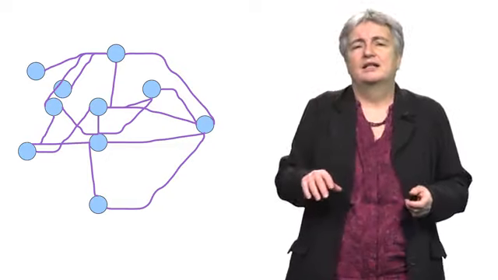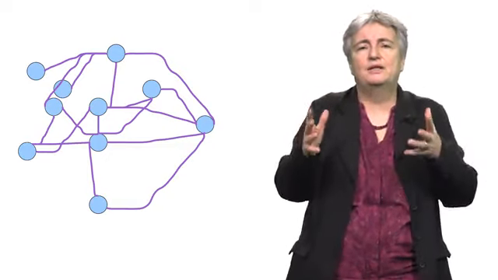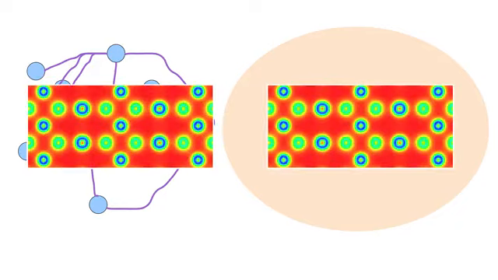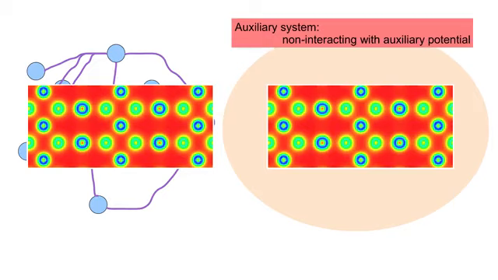For now, take away the fact that it could be a good idea to build a simpler, an auxiliary system from which we can get the one observable that we really need for density functional theory, namely the density. And that the auxiliary system to get this interacting density could be a non-interacting system with a potential that we have to tune in a suitable way.